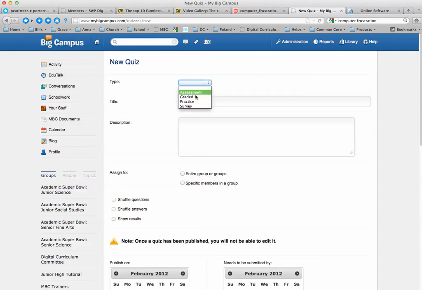So you're going to first click on Graded. I don't know a whole lot about the differences here. I know that when I've done a survey, it still shows right and wrong answers, even though you don't mark anything as right or wrong. So you definitely want to keep it on Graded for now, and as I learn more, I will let you know about that. So we're going to make a quiz about earthquakes here.